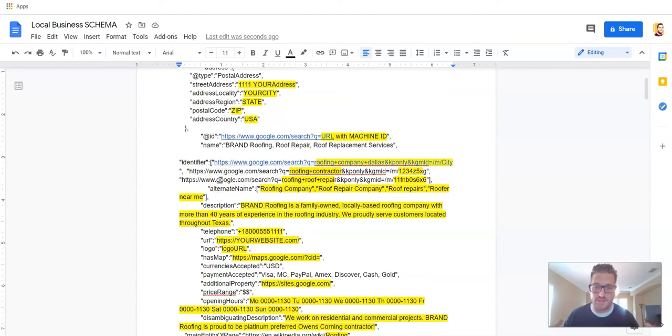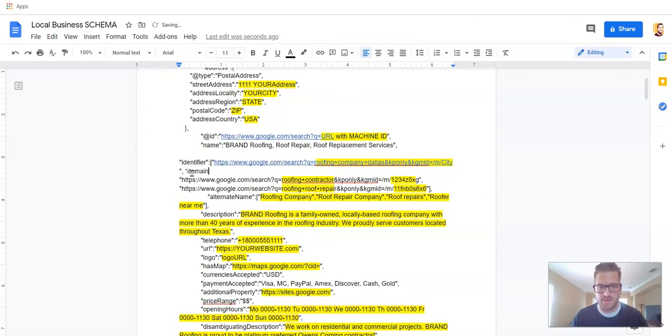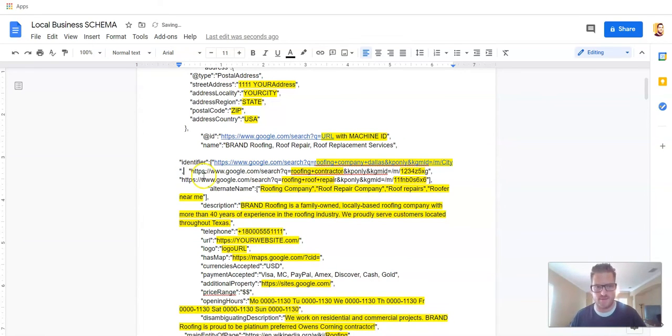Now, if you want to add search queries or take search queries away, that's totally fine too. So what you want to do is you can come over here to say you want to add one. So I'll just see where the comma is. All right, hit a space, open bracket, put in your domain or whatever you want, close bracket, comma. All right, that's it. So where it says domain, you would put in another search query. Open bracket, put whatever you want, close bracket, comma. Open bracket, close bracket, comma. Okay, so what you're basically doing is you're hitting like the space bar and separating your queries in machine code. All right, so I'm going to erase that and move it along.